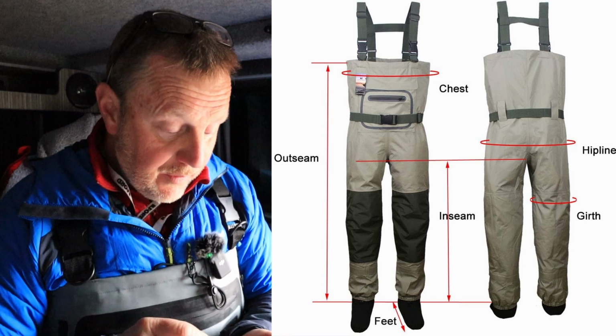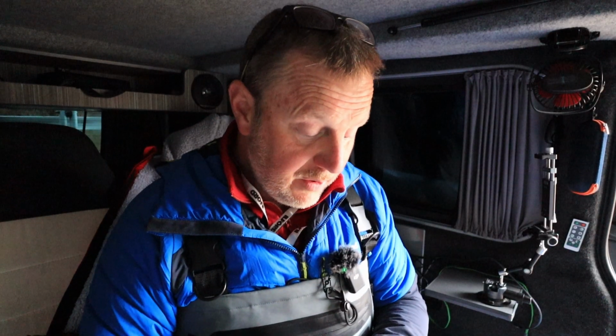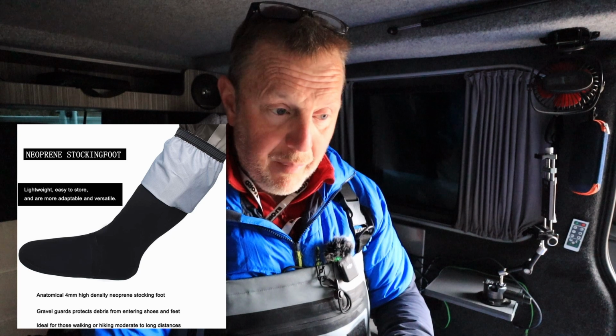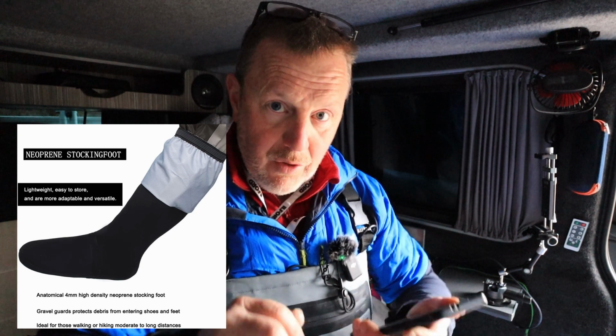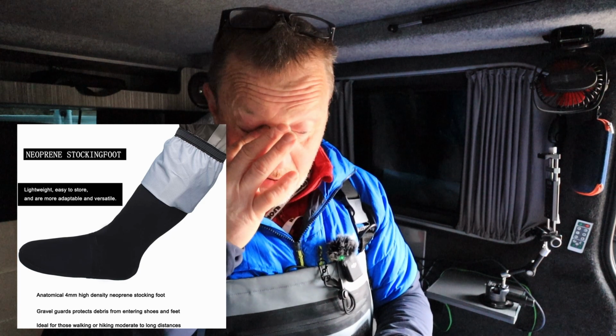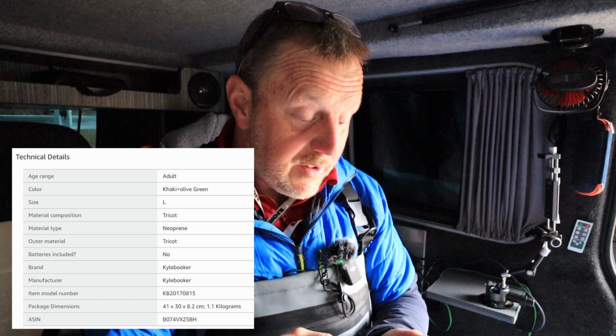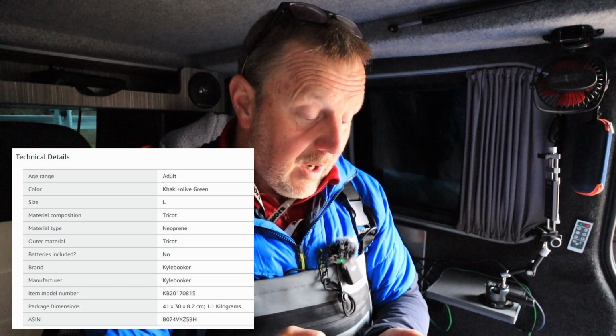The stocking is stitched from below, so your foot stocking is all stitched in and water sealed in, so it doesn't come out, and there's an overlap as well. So if you've got a pair of boots that go up underneath, you can actually have the overlap wrap over the top. Neoprene. The neoprene on the sock is a 4mm thick high density neoprene stocking foot.